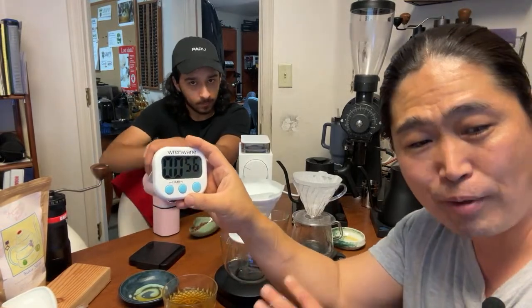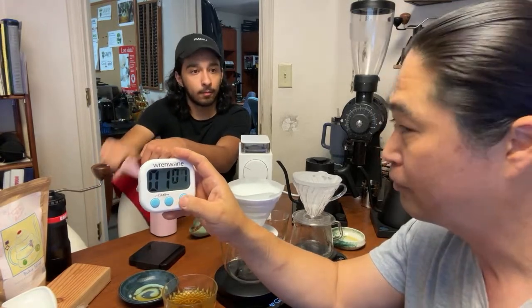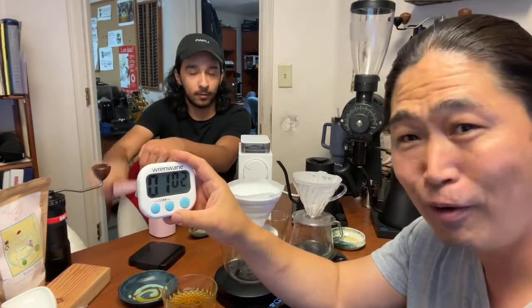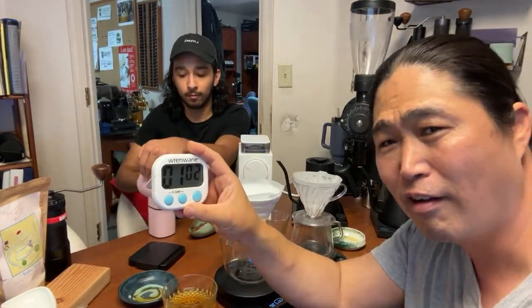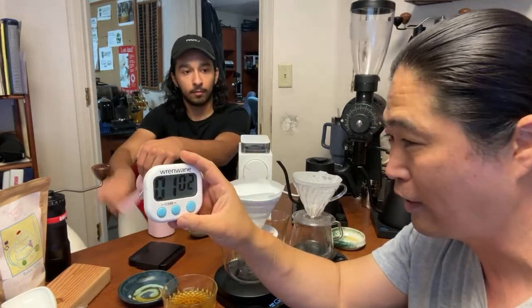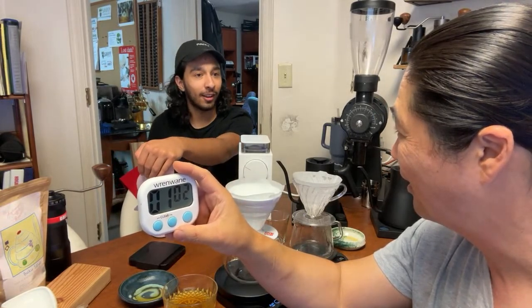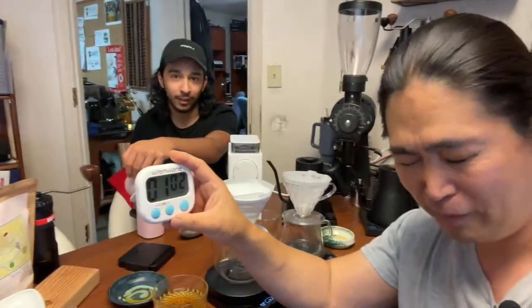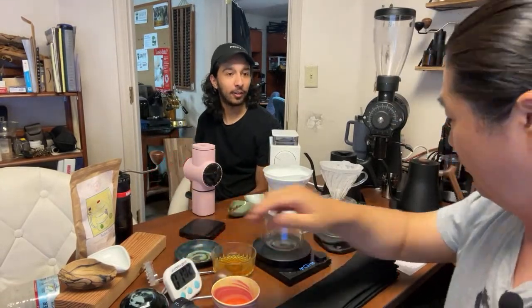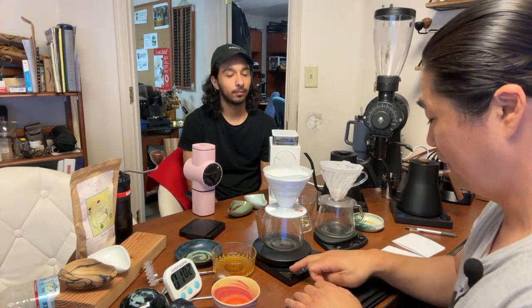So this is the 58 millimeter flat burr. About a minute, just like the ghost burr. Again, flat burrs take a little longer, that's the fact. This grind size is close to number 9 as well. So how does that feel? It's a little more tiring than the conicals and stuff. I've seen they're working on the base, so hopefully it'll be good.